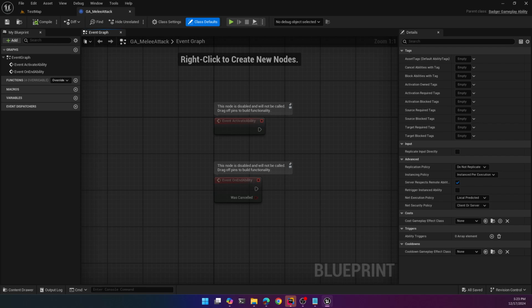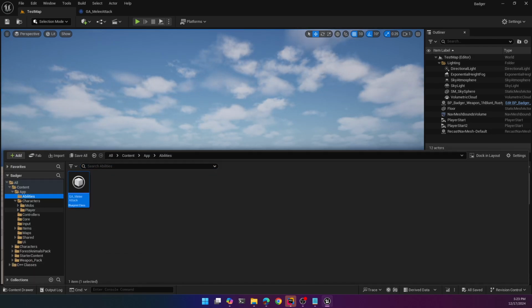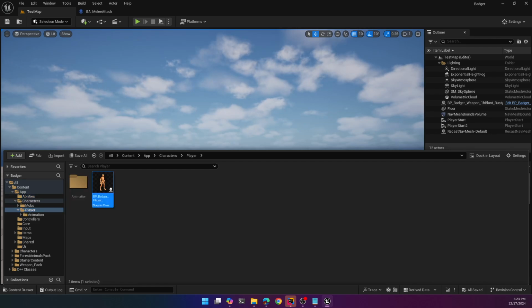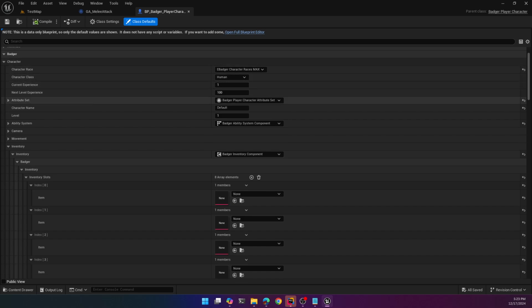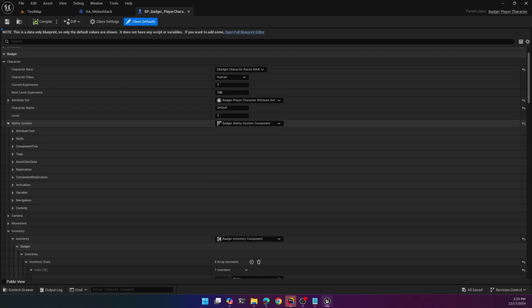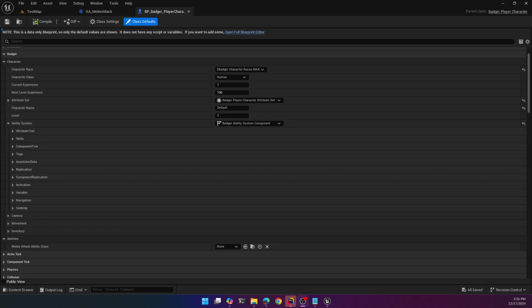So since I've got that created, let me go ahead and update the character. Where did I put it? Actually, I got interrupted there for a second. I put my melee attack ability class in a bad place.